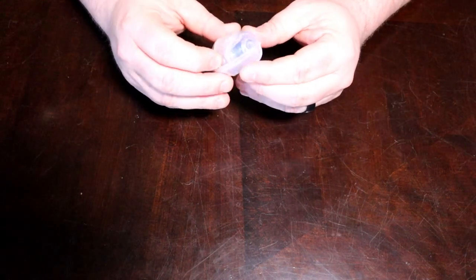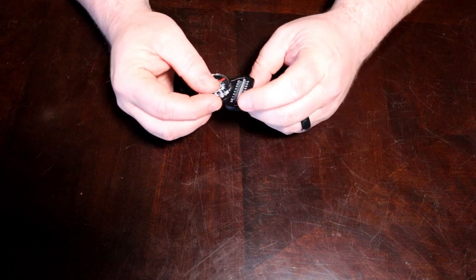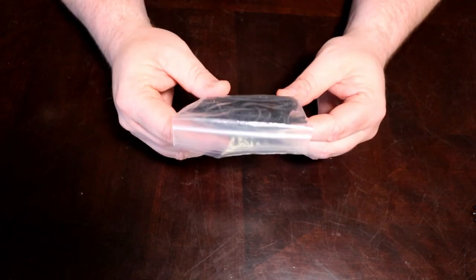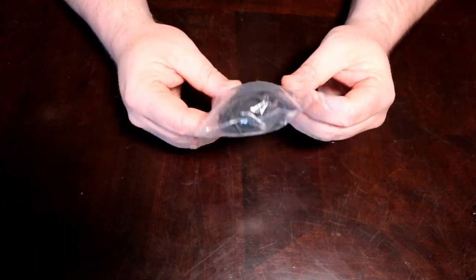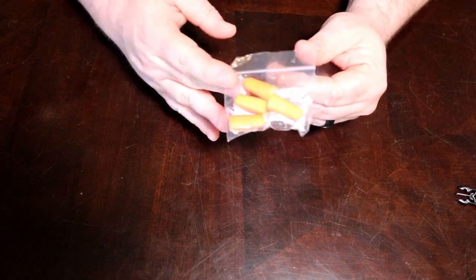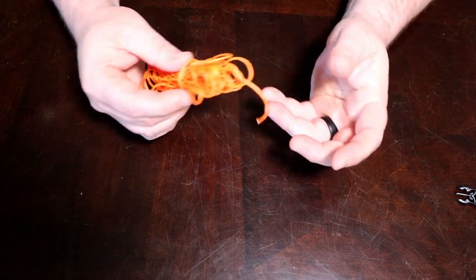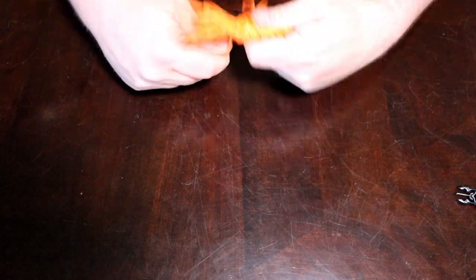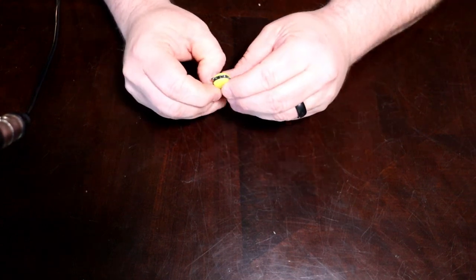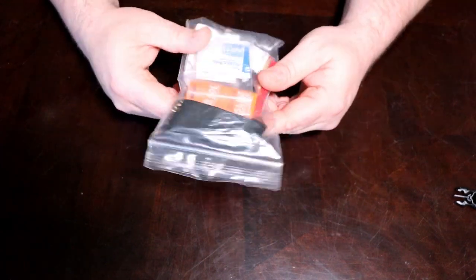I also have an extra sport cap in a little tiny Ziploc bag in case I lose the cap on my water bottles. I keep a small compass that also has a thermometer on it, and on the back it has calculations for how to calculate wind chill. These are straps to my quilt that I can use to strap to my sleeping bag to help cut off any ventilation coming in from the sides. A couple of earplugs for scary sounds in the woods and if I'm with anybody that snores. A few feet of line for hanging wet clothes or gear to dry, or replacing a guy line. This is my little pocket knife with a knife, nail file, screwdriver, scissors, toothpick, and tweezers. And my emergency and repair kit.